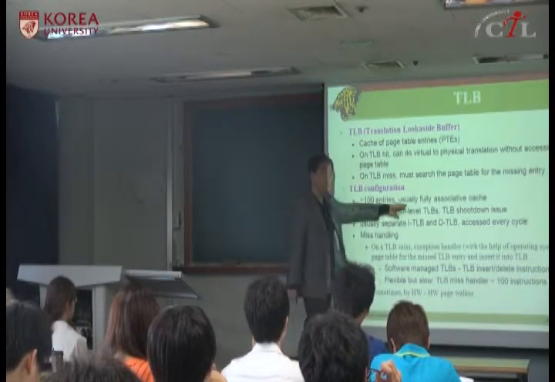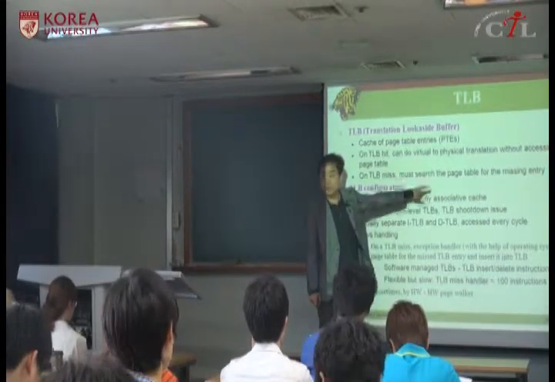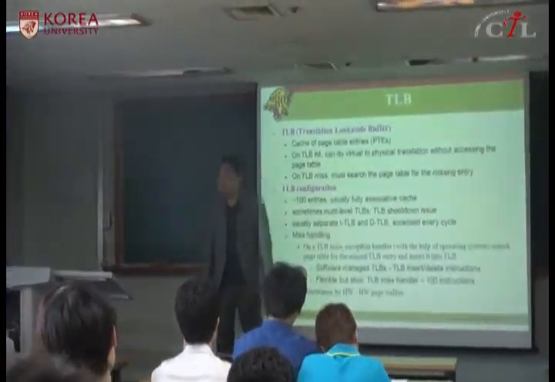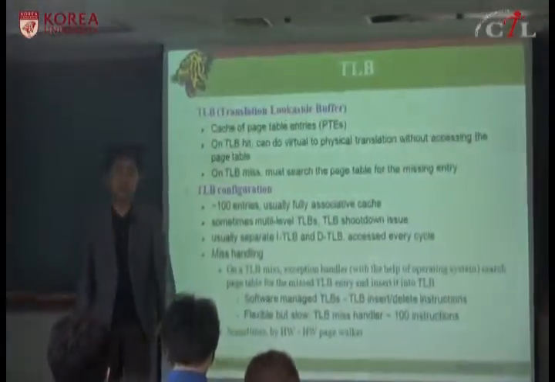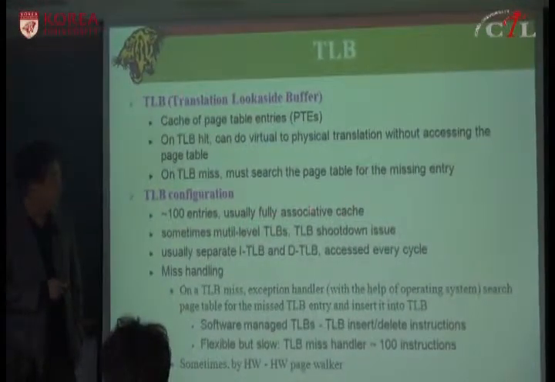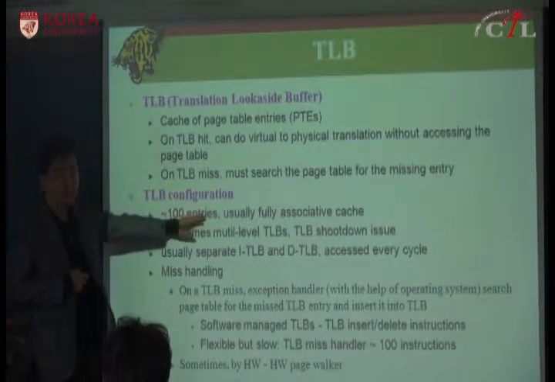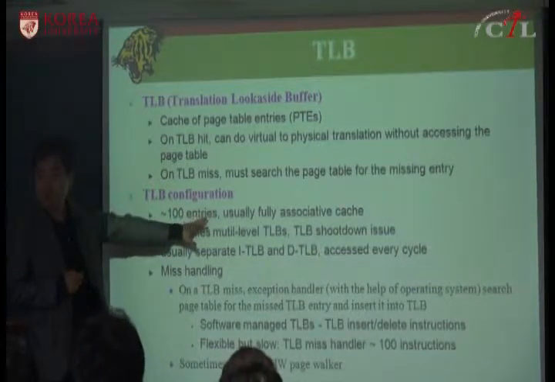So the miss penalty may be a few hundred cycles. This miss penalty might be a few thousand cycles or more. Okay, maybe 1,000 cycles or more, or whatever. So since the miss penalty is big, and if you miss, the penalty is substantial, which means it's performance critical, right?